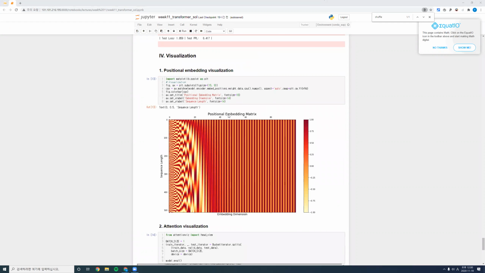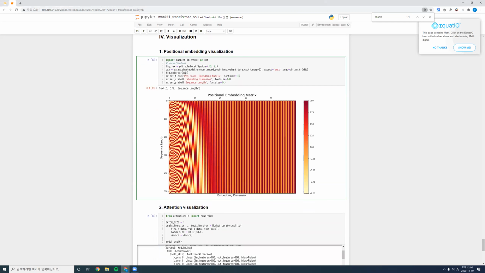There's some mistake in my positional encoding, so this is not equivalent to the correct form, but the visualization of the positional embedding is something like this, with some sinusoidal forms existing in the positional embedding, and you can check the form of the positional embedding in this part.